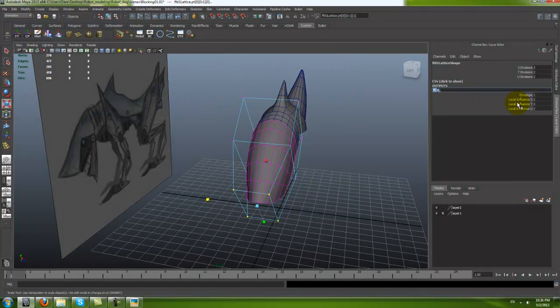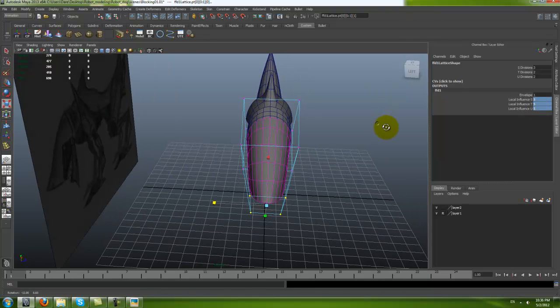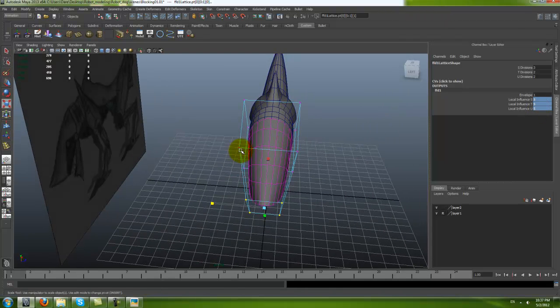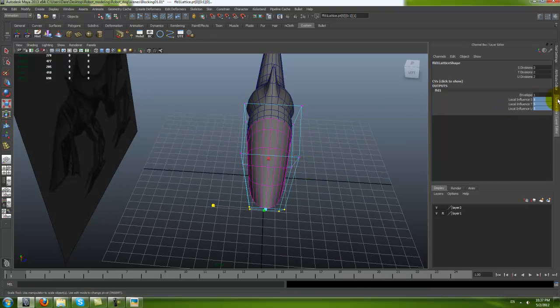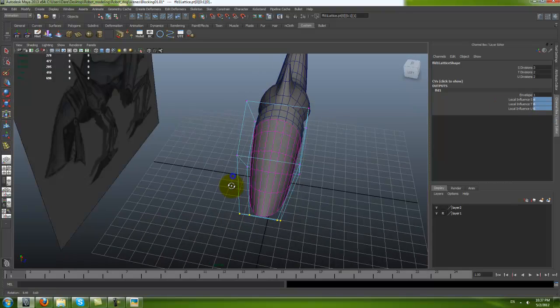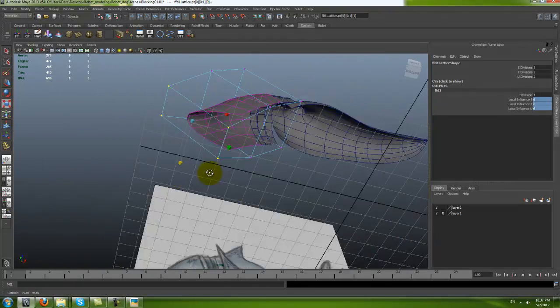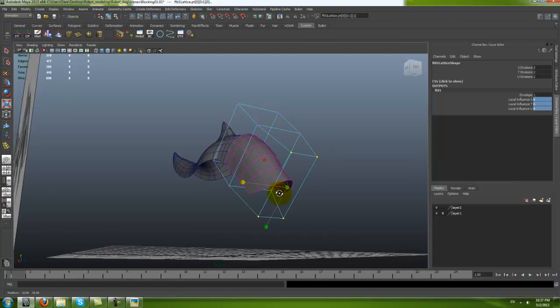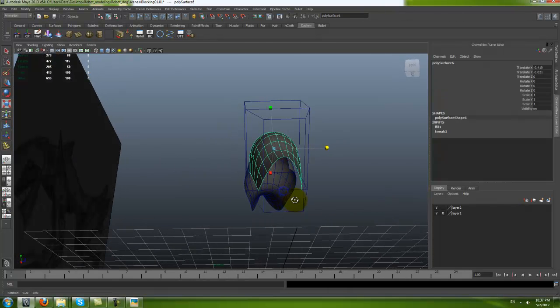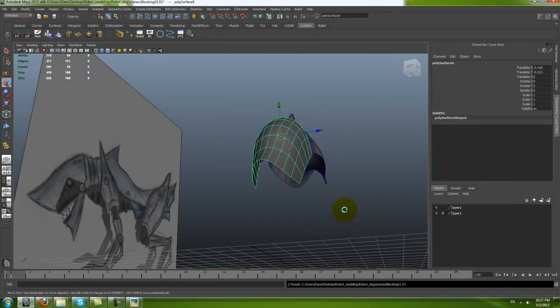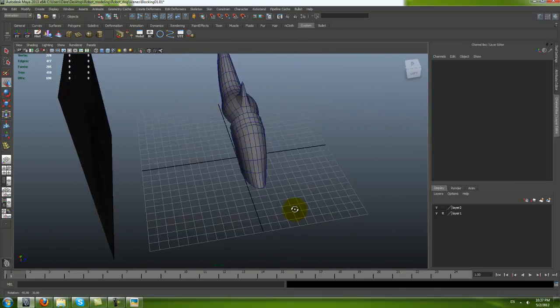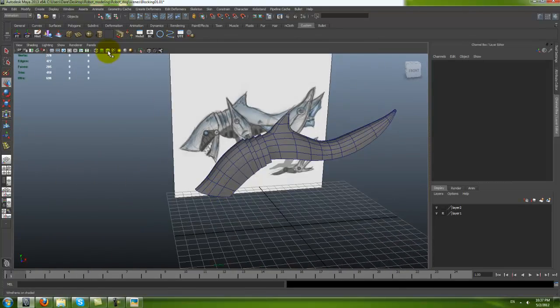Let's try 5 here, just to get a smooth transition, not to have a hard break. 6, not a big difference there. Anyway, we can tweak the polygons itself. I sort of like that.